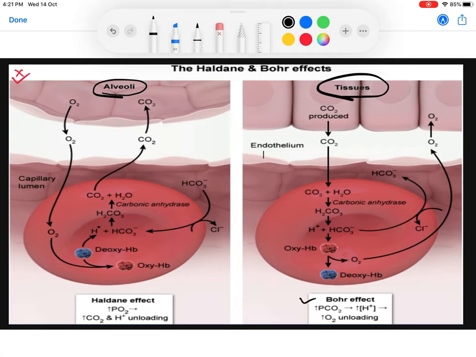Now, in the alveoli oxygen is very high. So that oxygen shifts by the pressure difference into the blood and reaches the surface of the RBC, where you have deoxyhemoglobin. Deoxyhemoglobin has protons bound to it. In the presence of oxygen, it removes the proton. So in the presence of oxygen, protons are released from hemoglobin. That is what you are supposed to remember. And O2 binds with deoxyhemoglobin, so you now find oxyhemoglobin.